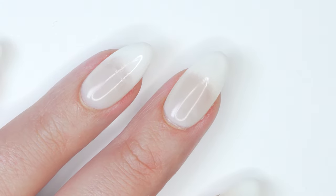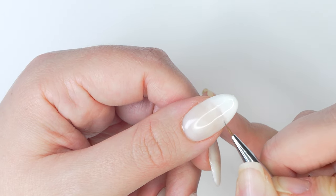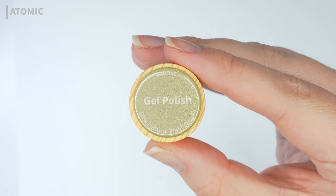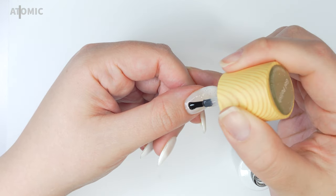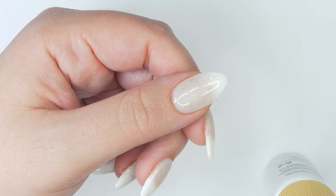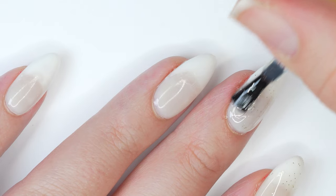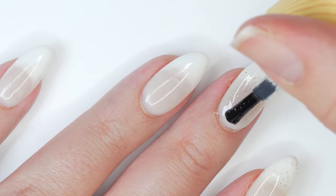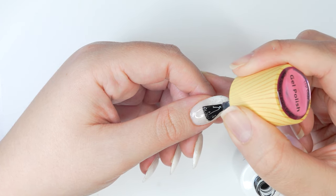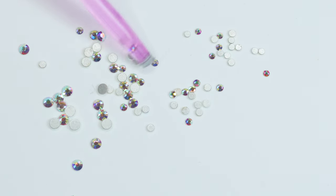After curing the first layer of white, I go back in with white a little higher up so the color concentration is more saturated toward the tip, giving that seamless French fade effect. You can stop there, but I'm adding a glitter called Atomic — it has the tiniest gold glitters and is very sparse, so it's not for building up a glitter mani, but it's gorgeous layered over a design like this. Another big trend this season is 3D decor. I apply a top coat to seal everything in — and honestly, you can totally stop there because the manicure is already so pretty and festive on its own.